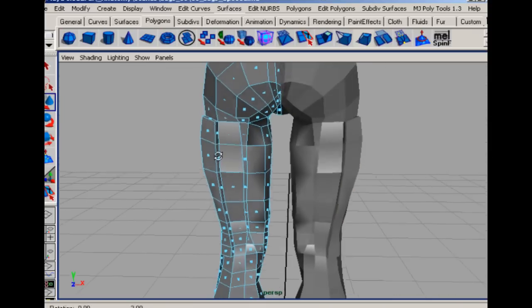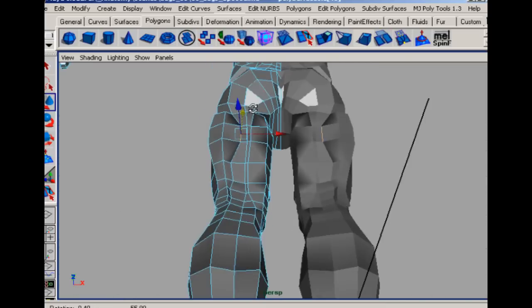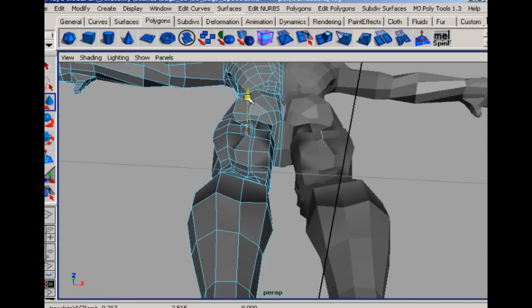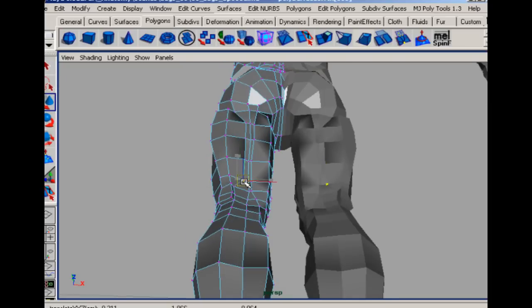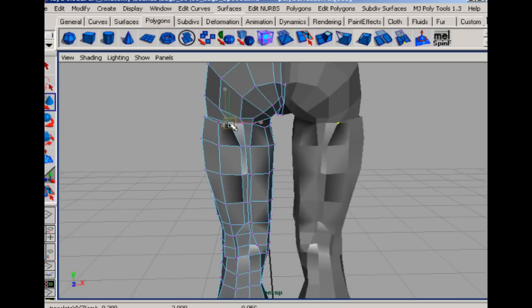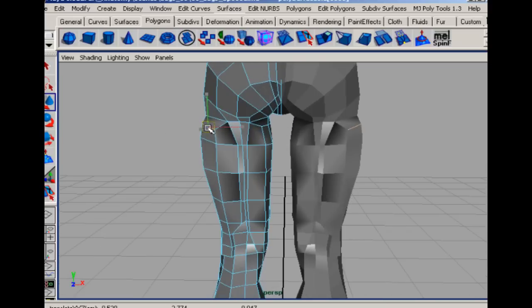Grab the edges right along the side of it and pull those in. It'll help us round out the forms there. Grab the points here, pull them in. Alright, pull that edge down.